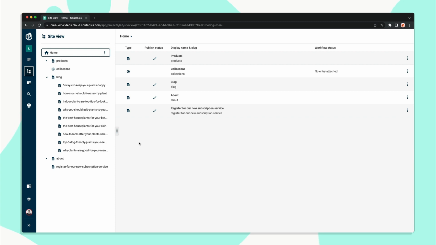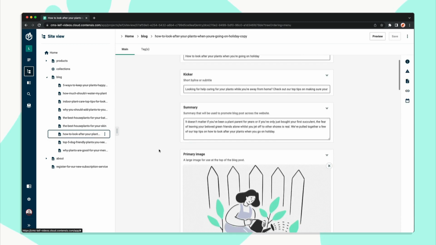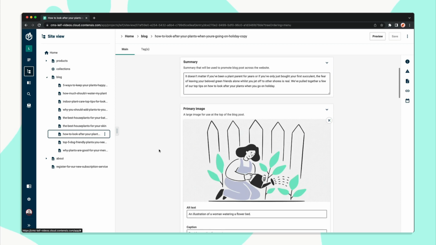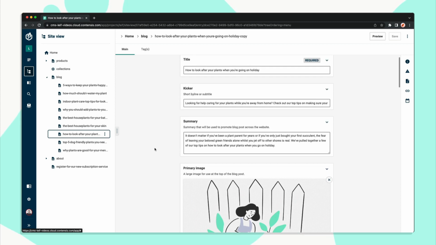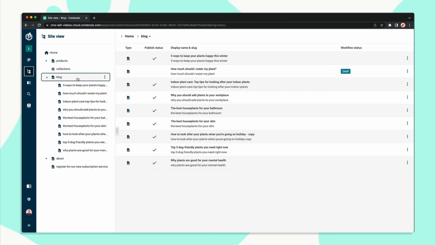Lastly, the editor brings together the node from your SiteView tree with the entry that's attached to it. From the editor panel, you can manage your content without losing the context of its place within your structure. You can do this by selecting a child node from your SiteView tree, or by triple-clicking a node that exists within a parent.